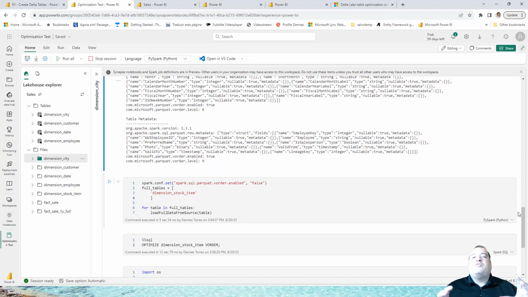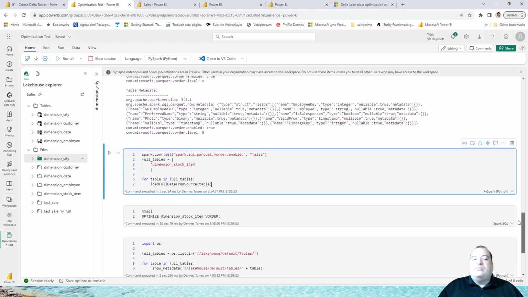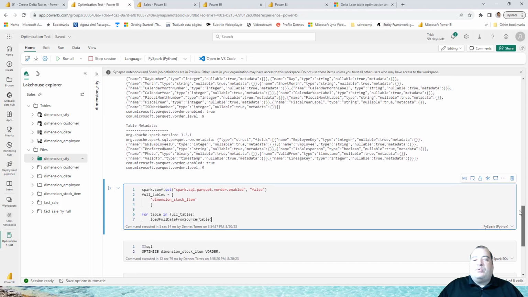So even for a notebook, for Spark code, the vOrder is also default on session level. So the vOrder optimization is also default. Microsoft is making the most for us to always use the vOrder optimization. We will only not use the vOrder optimization if we really would like to disable it.